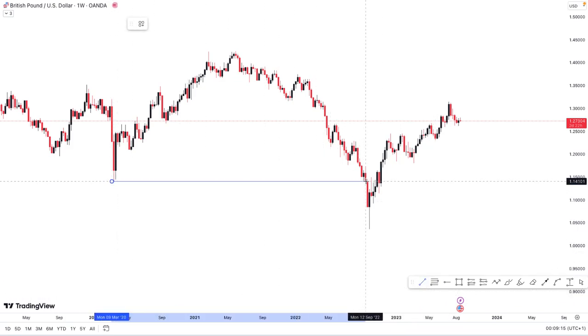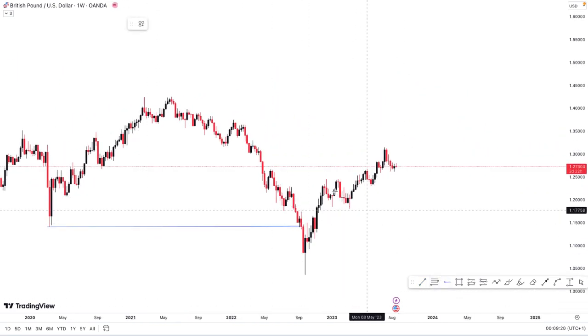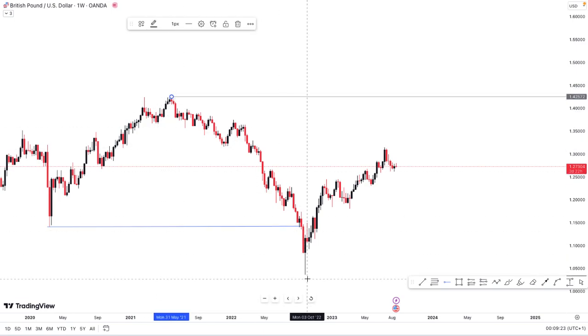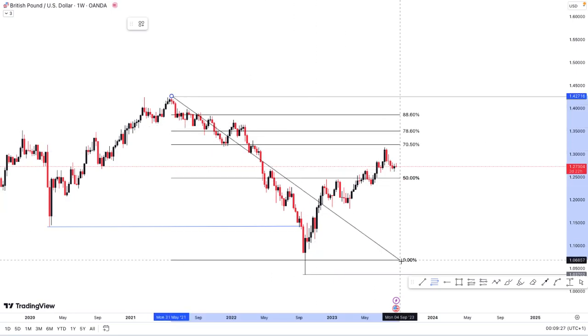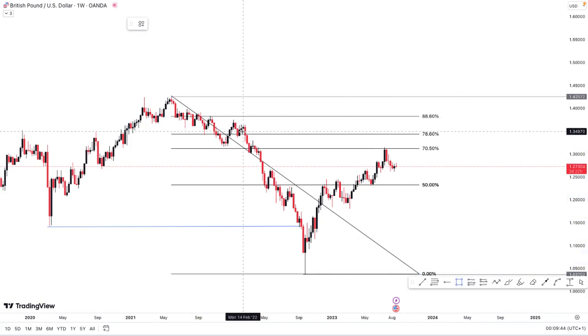As you can see, we have a break of structure at this level. So this is our swing high and our swing low. Now if I take my fib from the swing high to the swing low, we currently see that price just passed the 50%. That means price is playing around a premium area on a 1 week time frame, right? And we still have some signs that price could still get right up to this level.